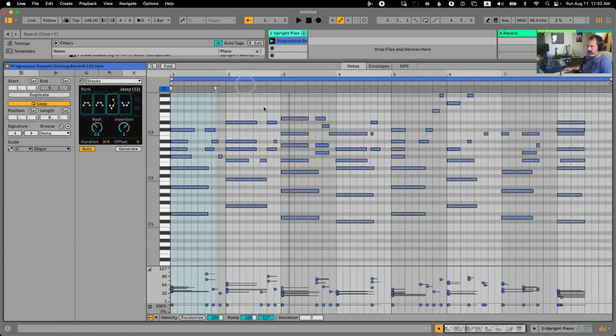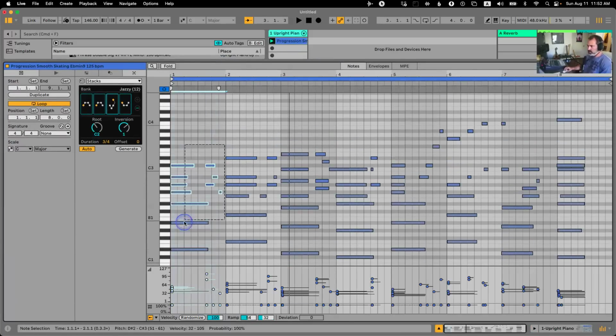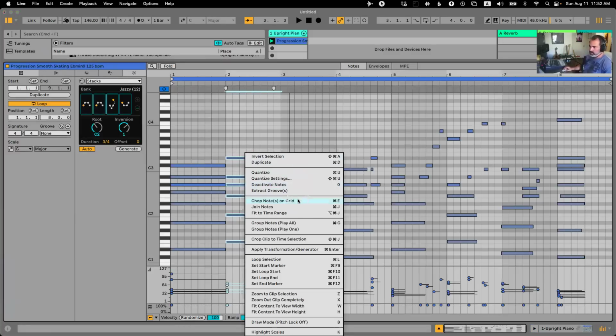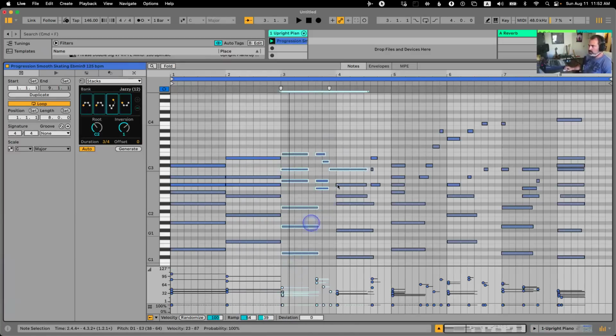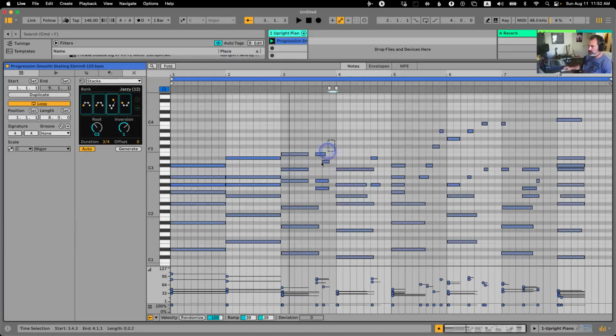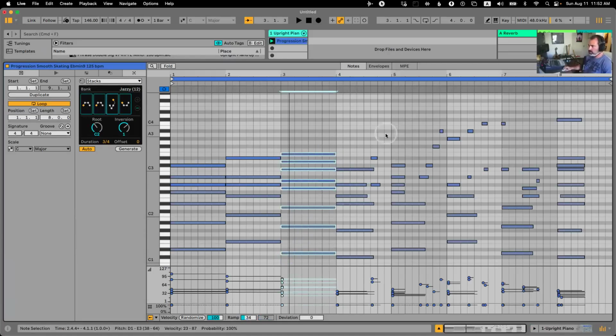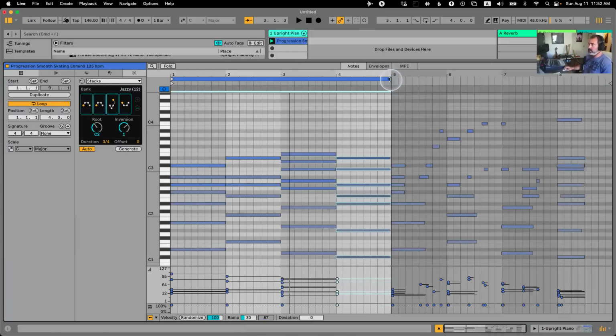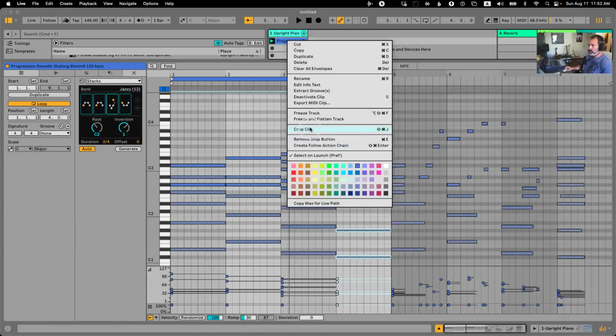Okay, first thing we want to do is I need to consolidate some time. I'm going to highlight all of this time. I'm going to hit Command Option J. Oh, let's see it in the context menu. Right click, fit to time range, Command Option J. Okay, you don't really need to do this. Usually I just want to show you the new MIDI tool that Ableton have. That's all we need. I'm going to hold Command Shift and just bridge this. Let's crop the clip. Okay.